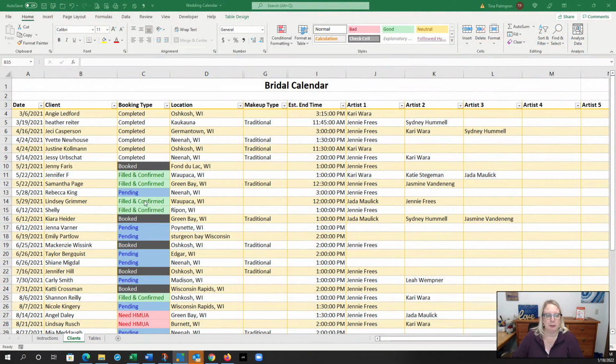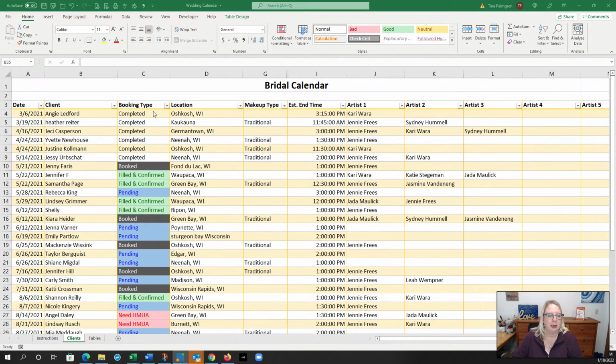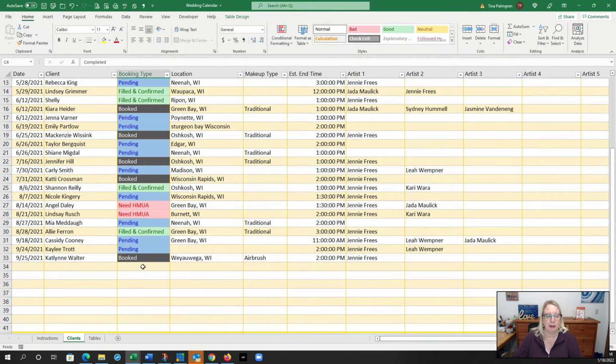Here's my spreadsheet, and you can see that there's some different colors in this format. When I click on one of these cells, you can see there's a drop-down box. These are the answers that are allowed in this column. Now, if I change this, it will automatically change the coloring, so there's no human intervention needed. You just need to put in the right thing. So if I select one down here, and I'm just going to say booked, okay, that's great.